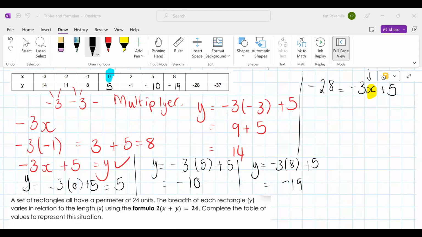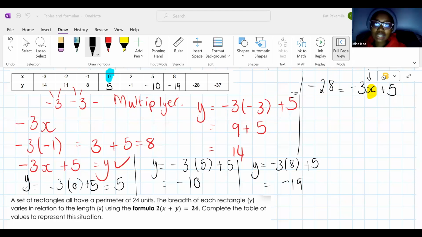Hello? Oh, I just realized my camera is off. Can you help me with this one, or should I pick someone else? Yes. Okay, so how do I get x on its own? I'm not understanding. Okay, listen carefully, okay? I'm gonna pick someone else and then we'll see how we're gonna do x. Can you see my screen though? Yes. Okay, then just listen carefully. I'm gonna ask Oratile to help me with this one. Oratile, are you there?